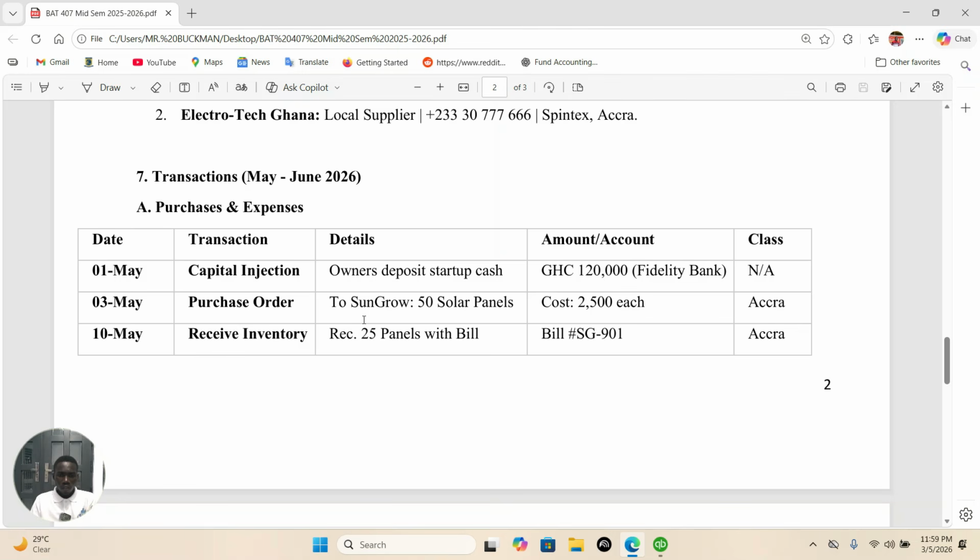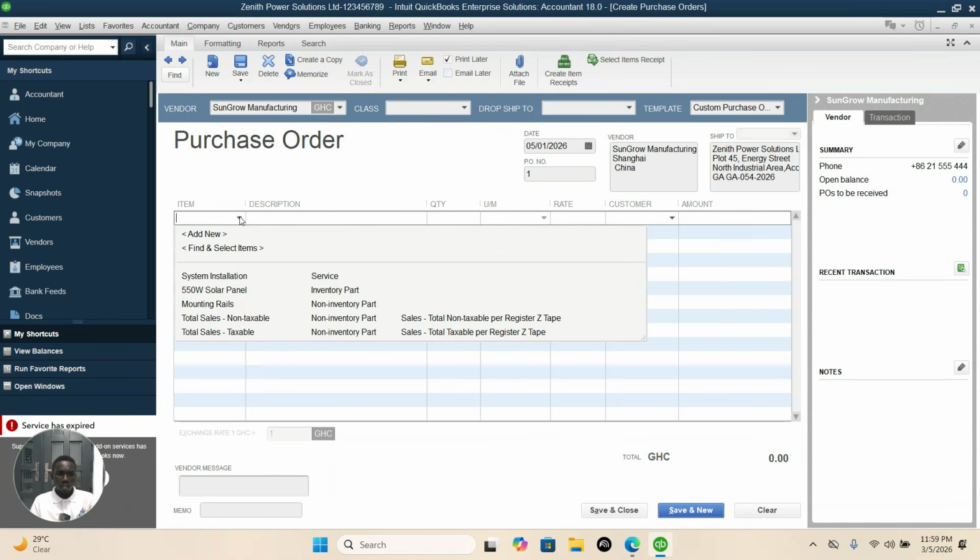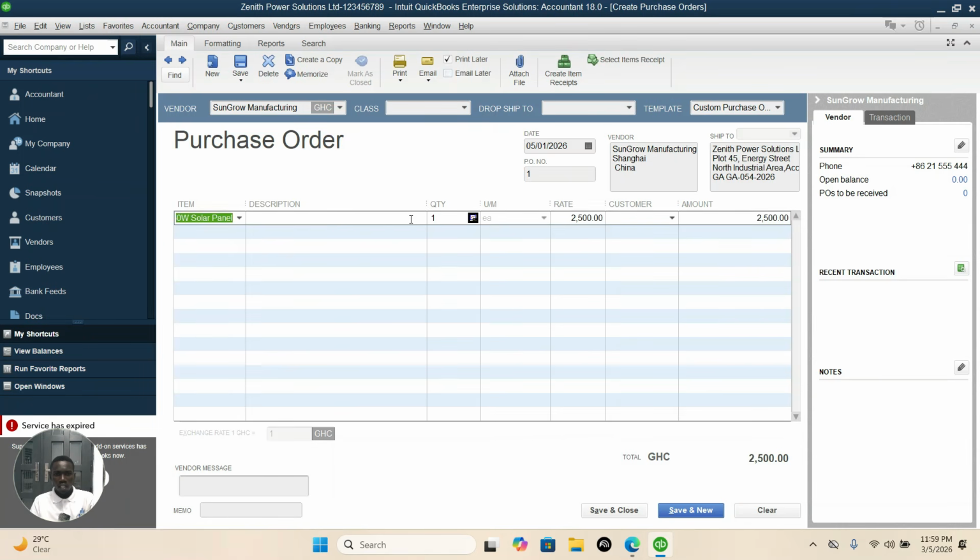Then it is 50 solar panels. Which item are we getting? Solar panel, and the quantity is 50. Then the rate is 2,500. It will automatically calculate. So we go to the next one. You see it has put them together. We are done.